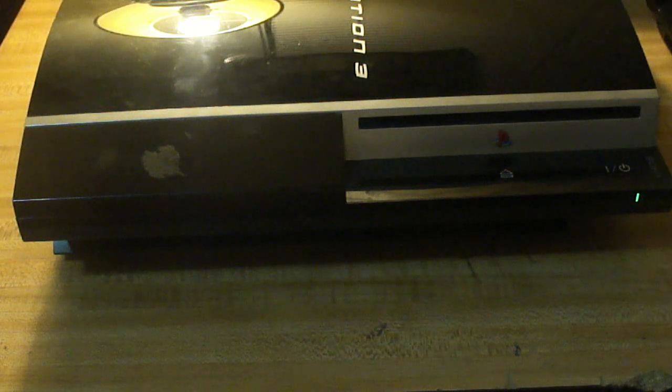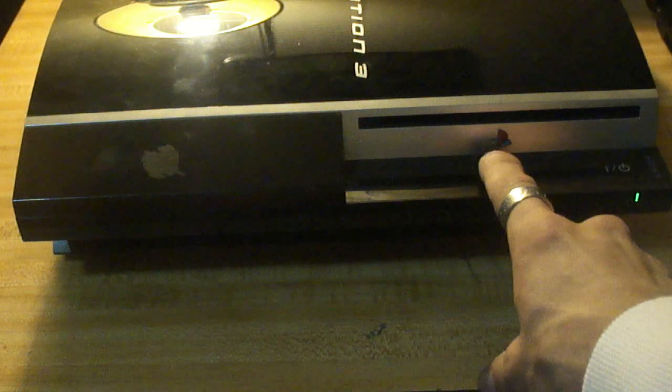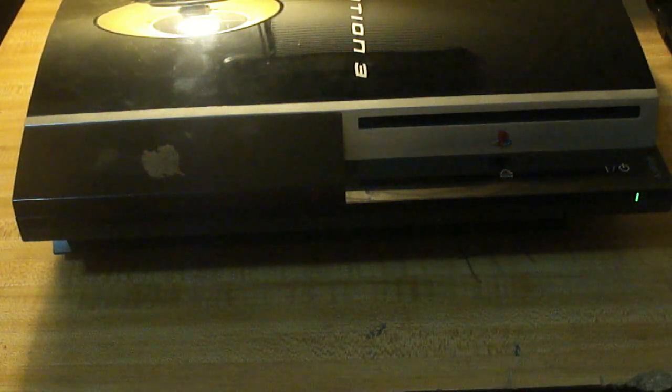You, my friend, have successfully fixed a PlayStation 3. Just to be sure, there's no disc in there. Totally responsive.